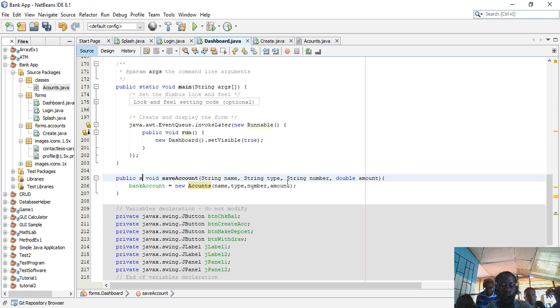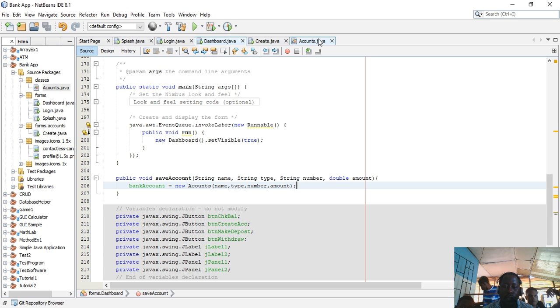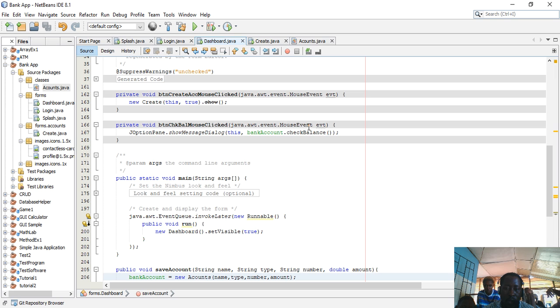Non-static cannot be referenced from static. Okay. So yes, we create this. Now when it creates new accounts, this will have the account details. So now that place we did, check balance is public, okay?